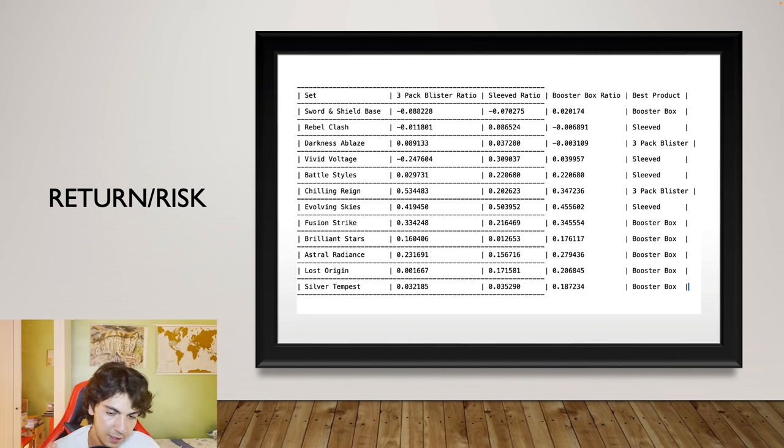Now, one thing that would be interesting to see is how liquid these products are. For that, I do have some data on the European market with my bot, which is a very helpful tool to see what's going on in the market. I can look at market depth and so on and so forth.